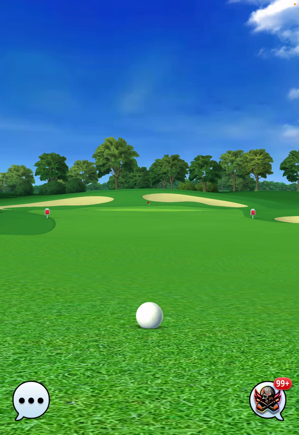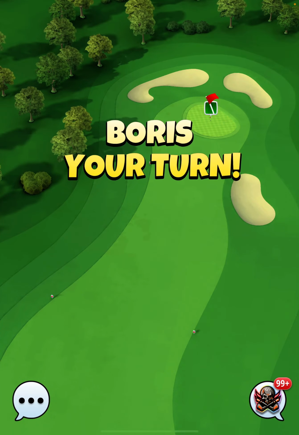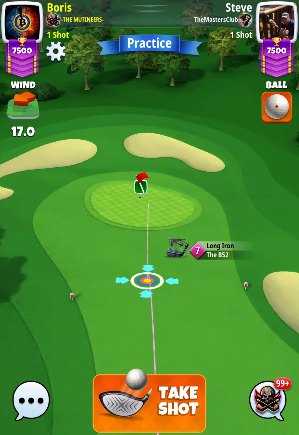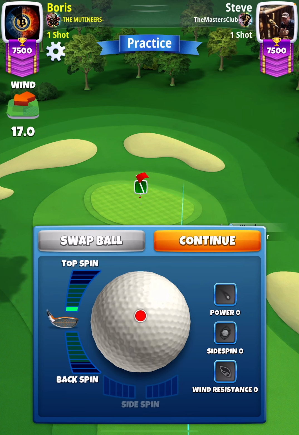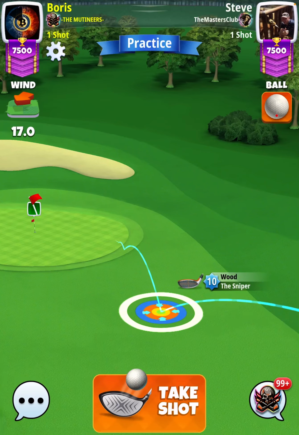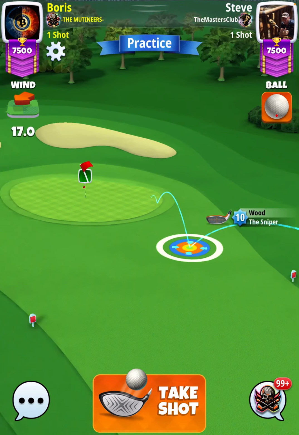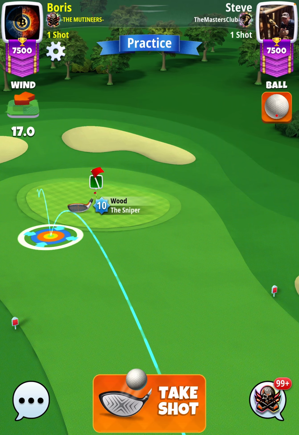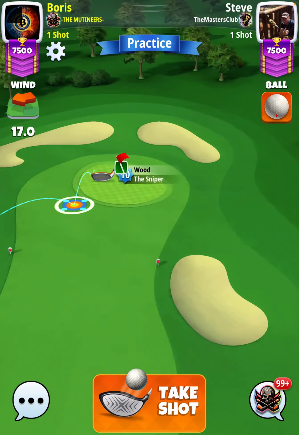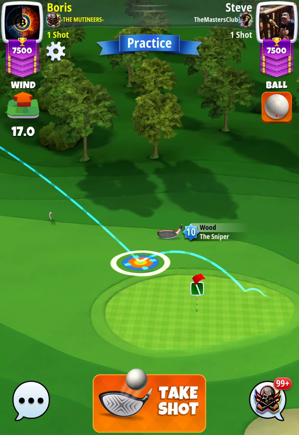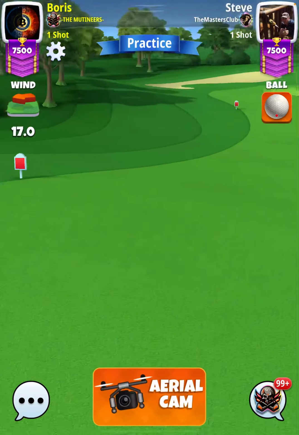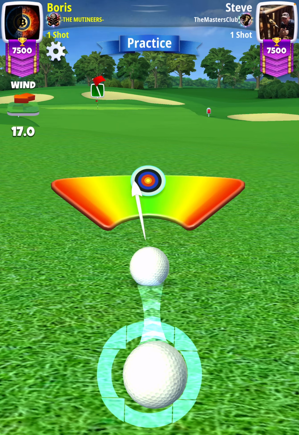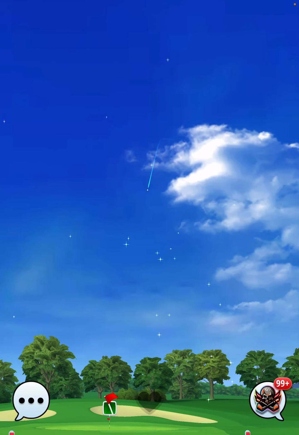So now let's just get to the green. Try and get to a long putt on this one. So we'll go over here, I think. Or we could go over here. I think we'll go over here. We'll go 5, 10, 15, 20, and I don't know, 24, 25 rings, something like that.